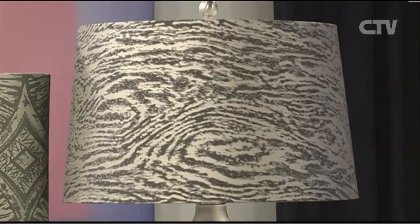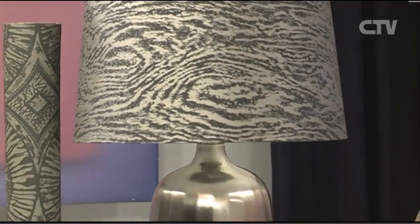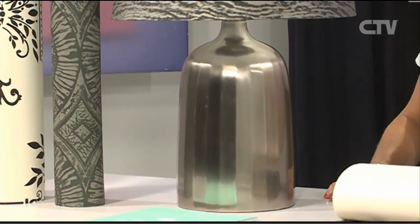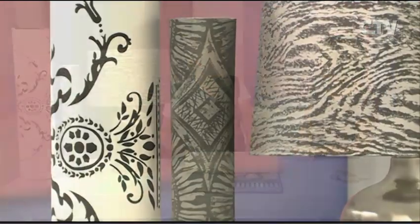It's a Eunice Taylor. A lot of people may not know who Eunice Taylor is. It's a New Zealand company. They make all handmade shades, lamps, floor lamps and designer lighting. Wow, it's just beautiful. Normally you think you're putting fabric around your lamp, but that's actually wallpaper. I've just dyed these two wallpapers here, so you can basically cover it in anything you like, so you can design your own lamp.